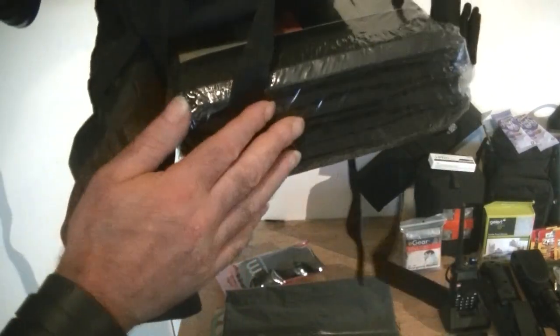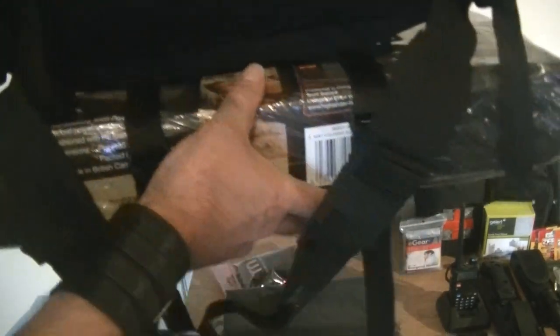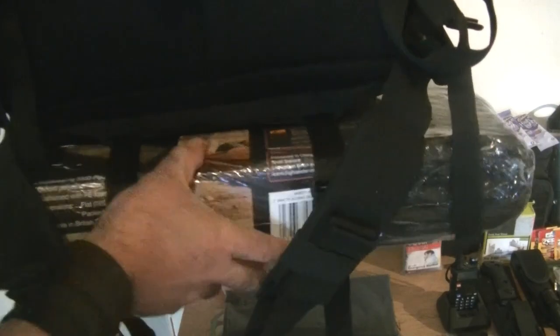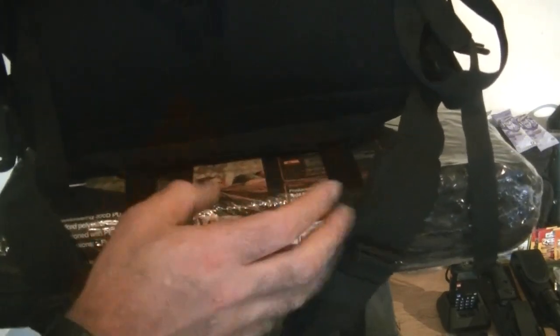So basically at the bottom of the bag, I've got a Z mat still in its packaging, brand new. And basically I like this better than the rolls, because the rolls are a bit harder, a bit longer to roll up, and this Z mat is actually quite easy to fold up and put away.